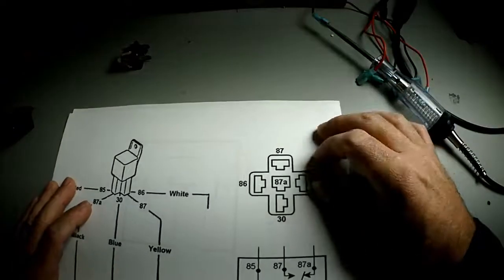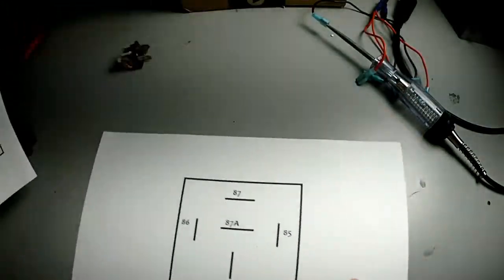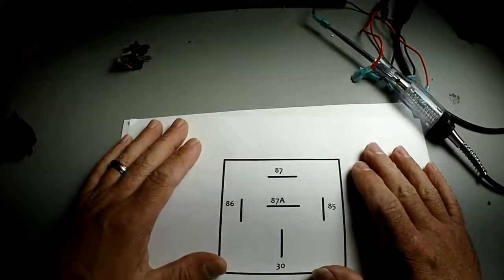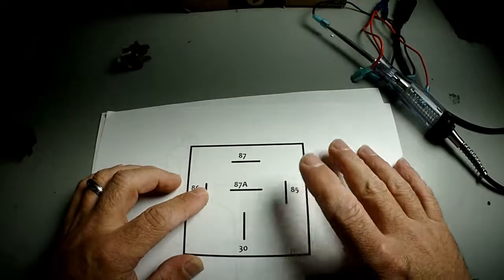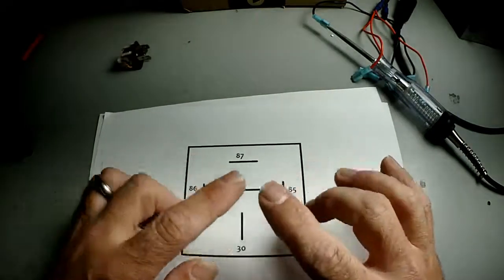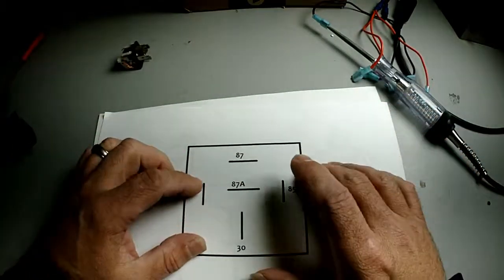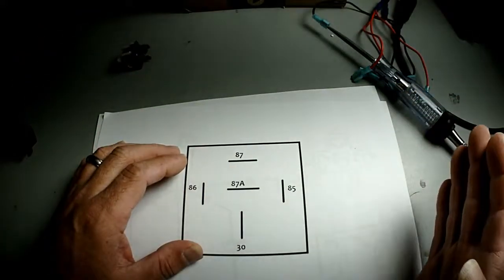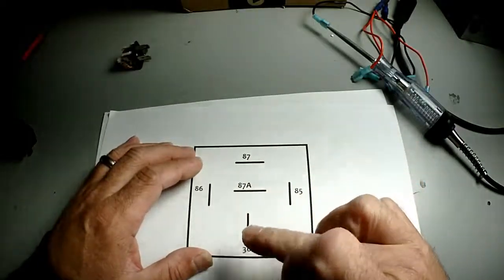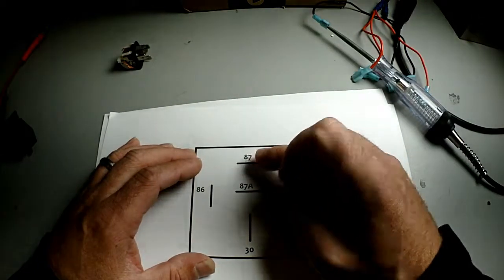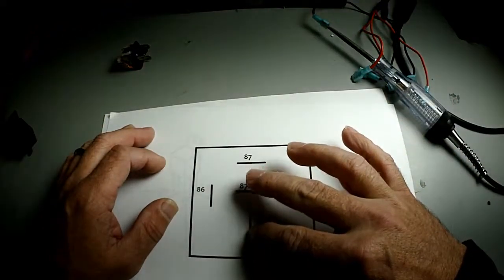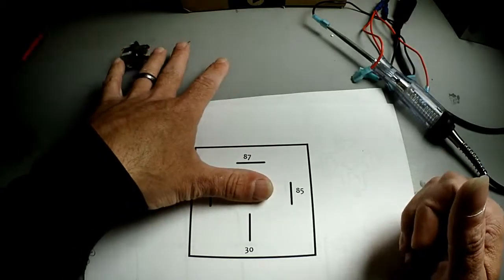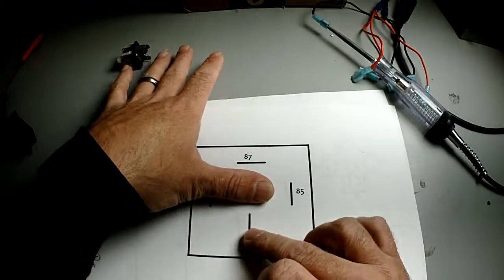So let's go back to the chart here. Just to clarify, 86 and 85 are tied together between a coil to create an electromagnetic charge. You can use a switch to allow current to go from 30 to 87, but at rest it will be 30 and 87A. Now if you have a 4 pin harness and this one doesn't exist, it just means 30 doesn't rest against anything.